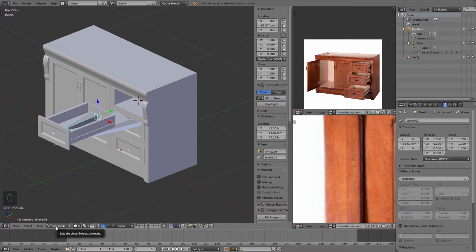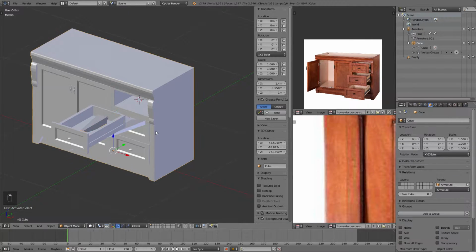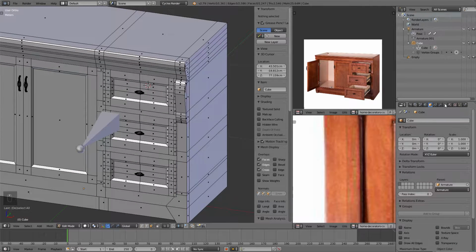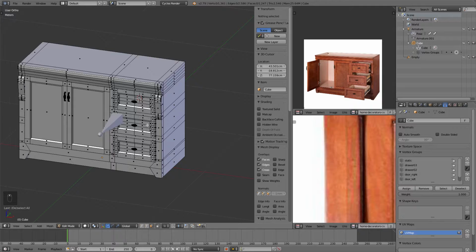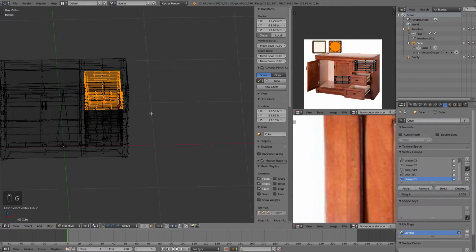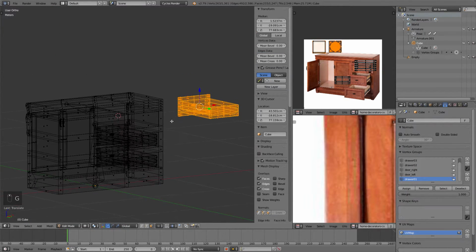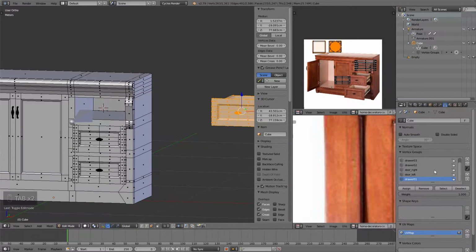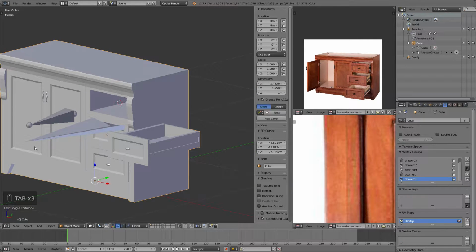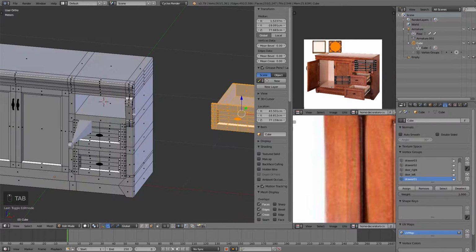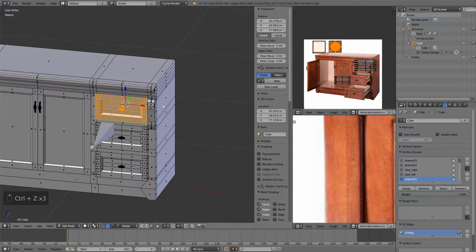There are two possible solutions for that. One is that some of the vertices are actually in that same group, but I'm pretty sure that we've set it up correctly. We're just gonna check for sure. So we're gonna select drawer 1 and move it out. And now you can see that even though it really is just drawer 1, it still moves those vertices. So something else is going on. So we're just gonna move this back by Ctrl Z.